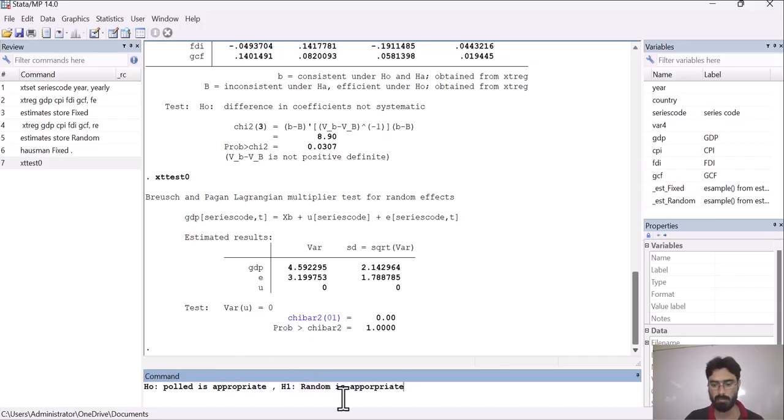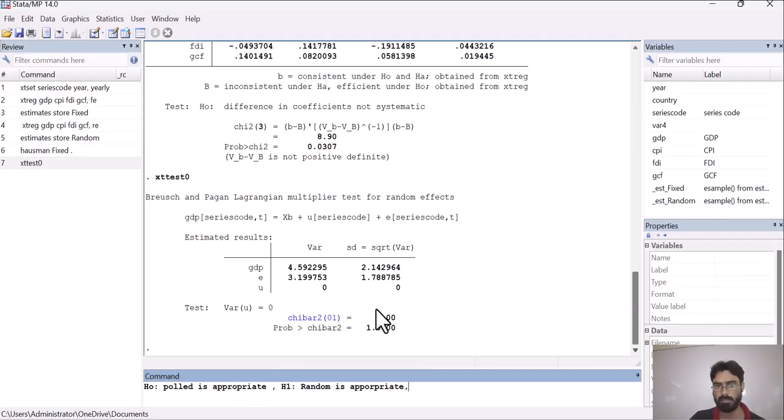What is the guideline for accepting or rejecting the null and alternative hypotheses? We have to see the p-value. If the p-value is less than 0.05, we reject the null hypothesis. But in our case, our probability value is greater than 0.05, exactly 1. So we have to accept the null hypothesis, which means that pooled results are appropriate or better.